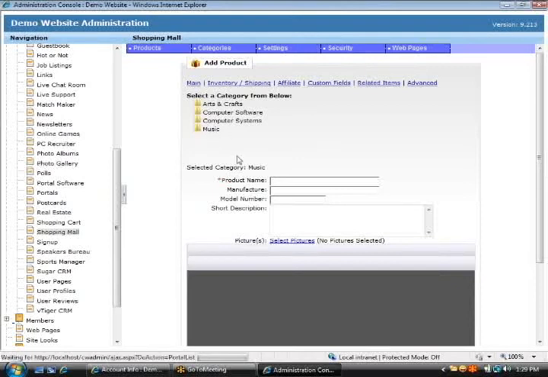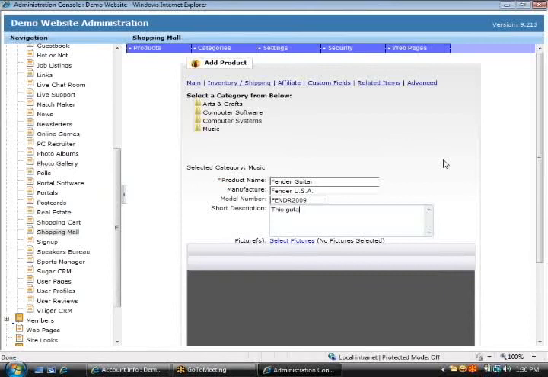So I select the music category over there, and therefore it's telling me right here that this is the one I selected. If I go and select computer systems, then it's telling me here that this is the one that I selected, which means the item that I put here is going to display in there. But for this illustration, let's go to music. You're going to say Fender guitar, manufacturer Fender USA, or a model number FD FNDR 2009.